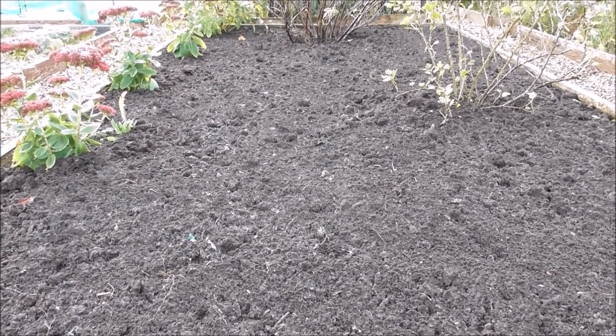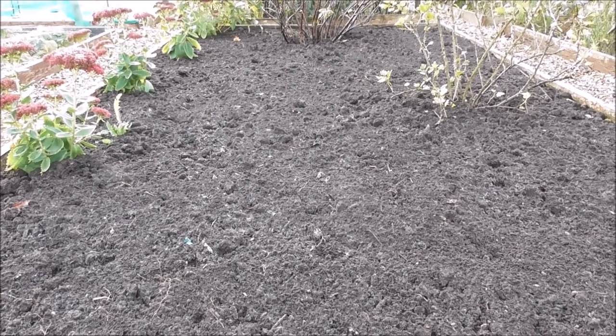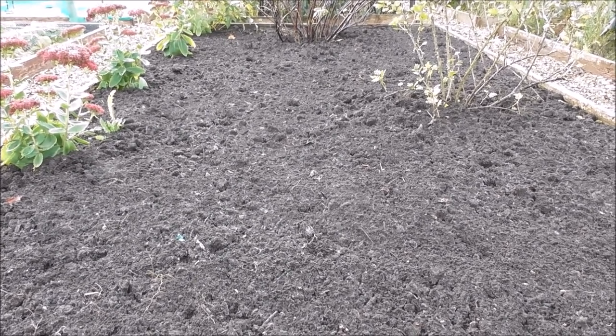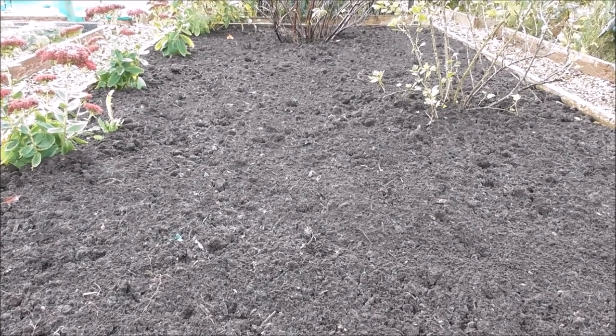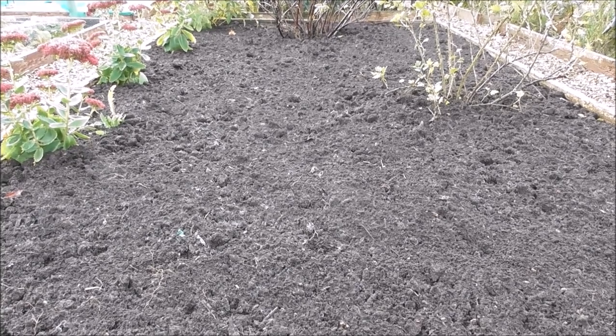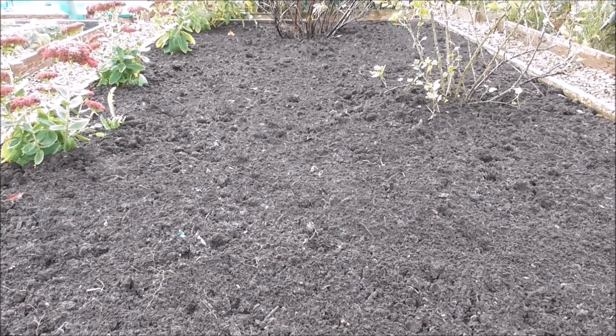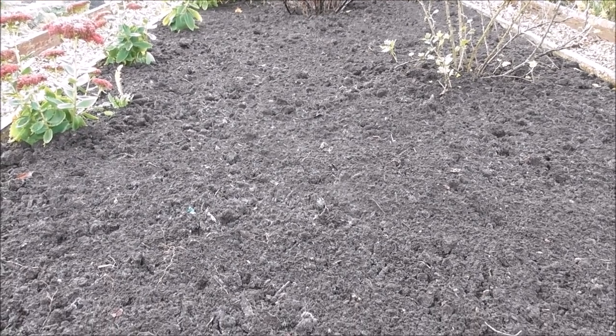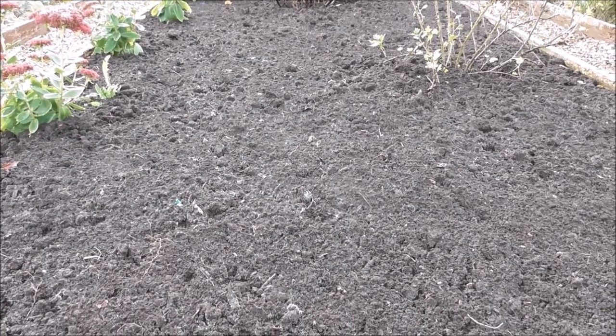We've put about 1,000 litres of compost, in fact even more, we've put in here. We put about 10 wheelbarrows of compost out of the compost bin, and I've come down this morning and noticed that the top's got a little bit of frost on it, superficial frost.